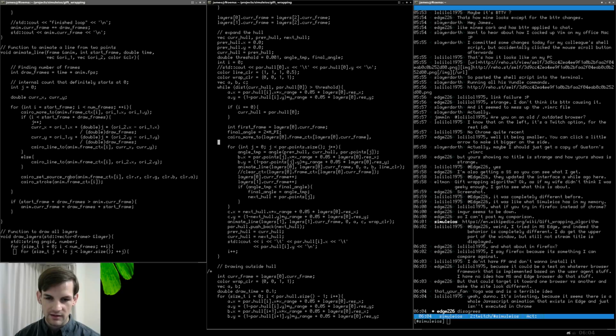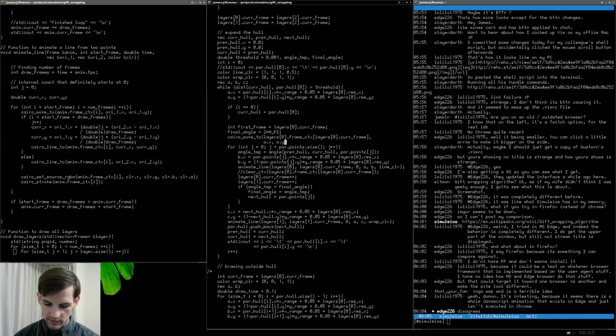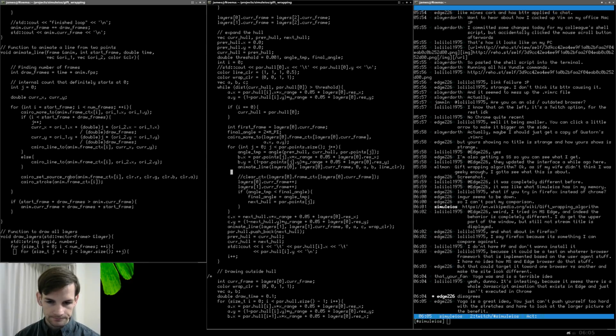So let's pop this down to the next line. And we're going to say, not current hull, but, oh, I guess it's going to be a.x and a.y. That's what I want. Okay, let me go ahead and remove this extra line that I accidentally created because I pressed the wrong button. And there we go. Okay, so we moved it there. Instead of animate line here, I'm going to go ahead and delete this guy. Oh, no, not yet. I'm going to do Cairo line to.